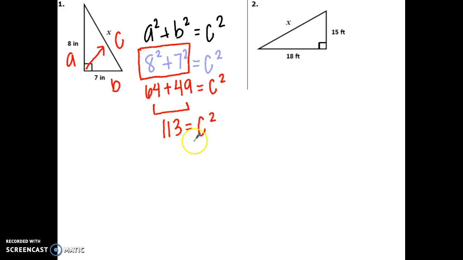In this case, we do need to get our c by itself, but we have the little problem of this square being right here. So in order to cancel that square out, we have to find the square root of both sides. So this allows us to cancel our squared. And if you don't know how to find the square root on the calculator, it's just second, x squared. So the button you use for this, but we're putting the second button before that. And when we do that, we should get C is approximately 10.6.